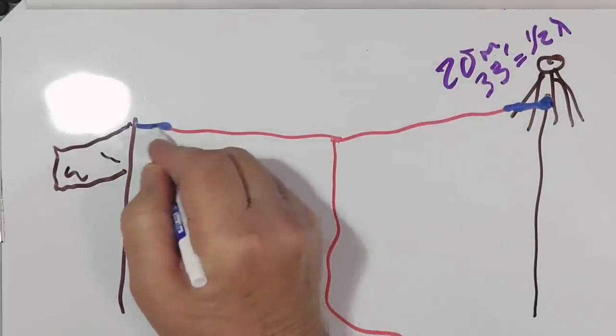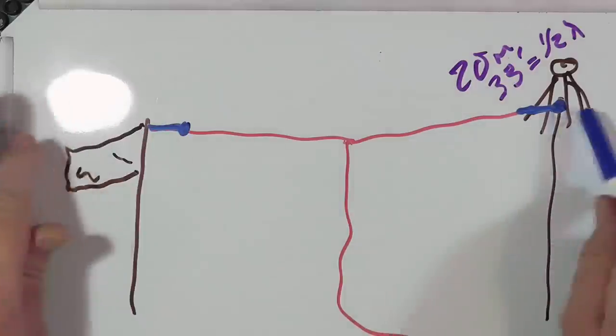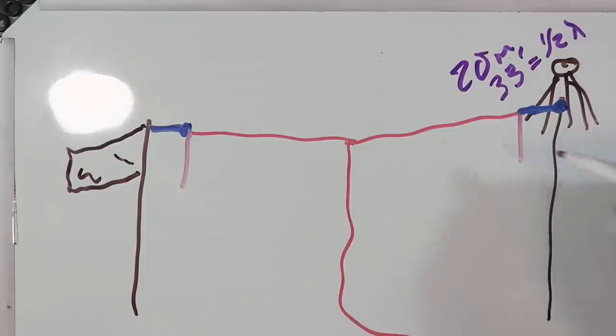Now, in my experience modeling this situation, there's an old video on it where I model putting a dipole antenna near metal masts. Even though the dipole is insulated from the masts, if you get the mast within 3 feet of the dipole, the mast starts becoming part of the antenna. Three feet is the magic number. So what you want to do up here is three or more feet of rope, and then put the dipole in there. Now, if you can only do 2.5, is that going to kill it? No. But don't worry about it. You can, if you want, let the ends hang down a little bit like that.